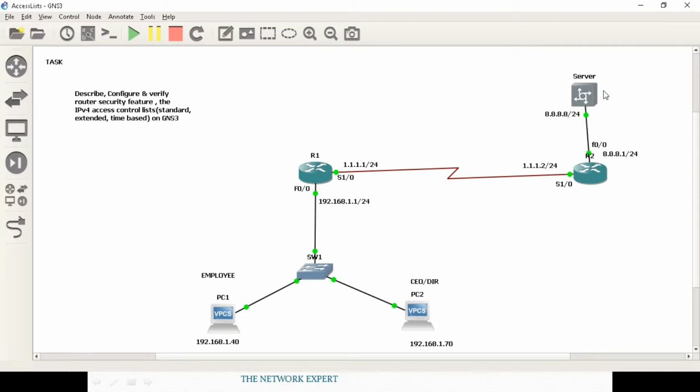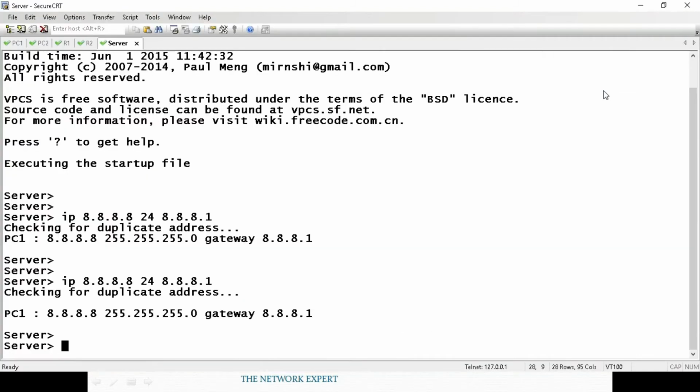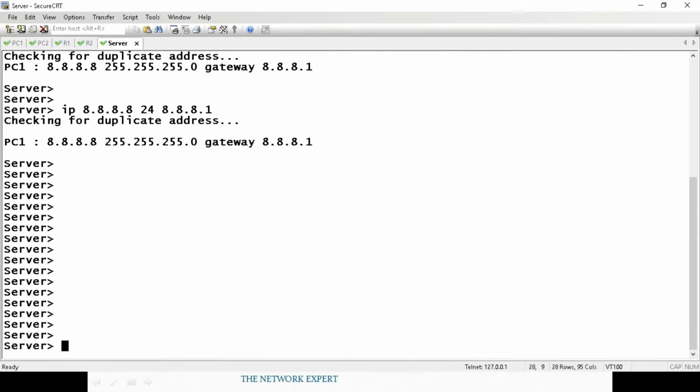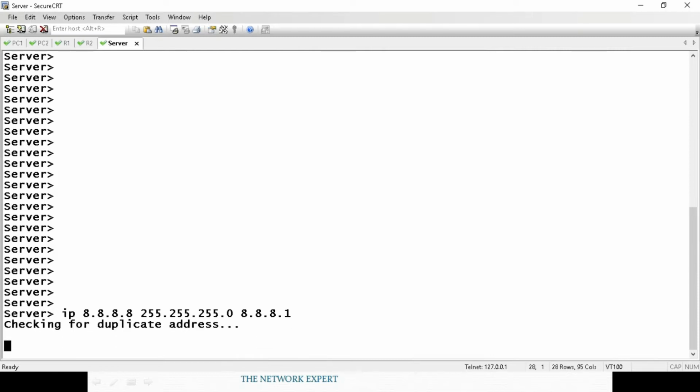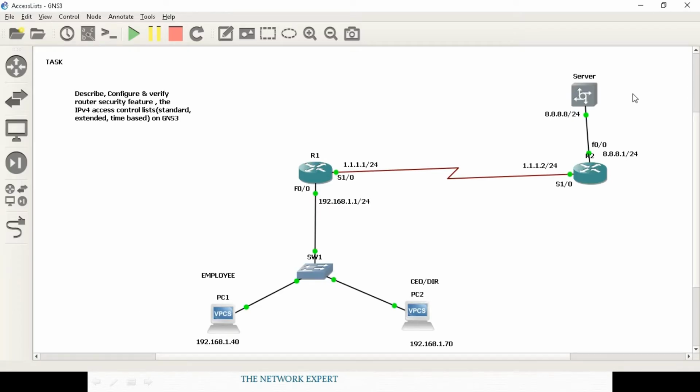Okay, how to give IP to the server? Same way, 8.8.8.8 with 255.255.255.0. 8.8.8.8 is a very famous IP, so I've given this IP. Okay, just like that.